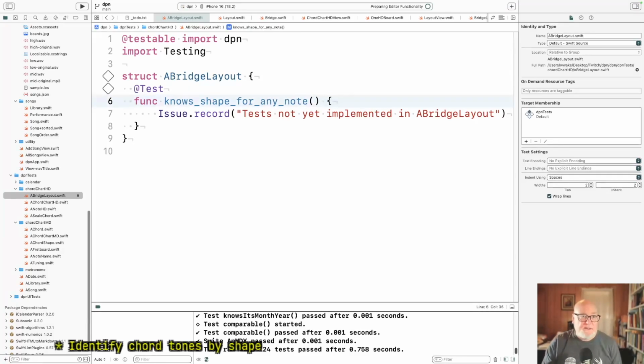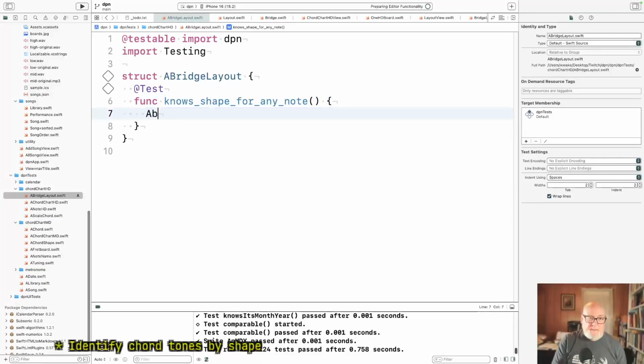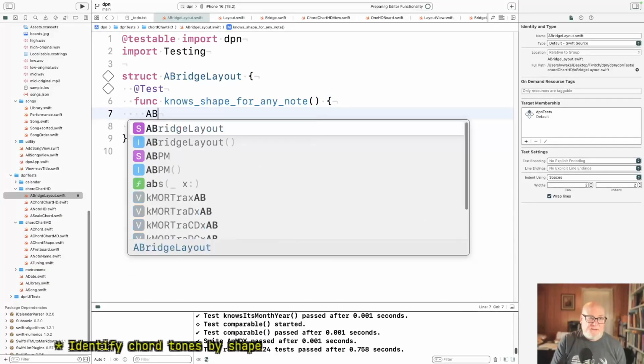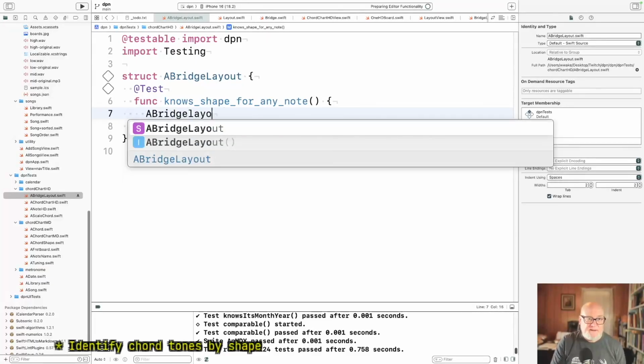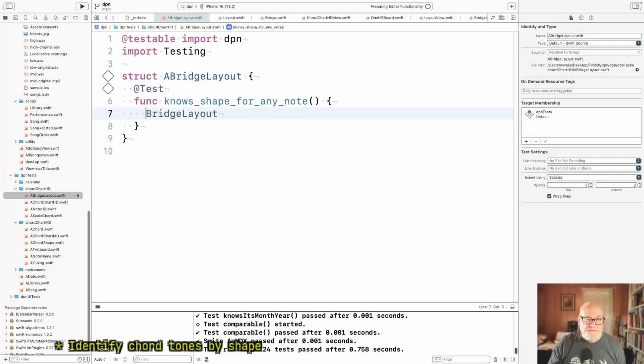Okay, we'll start very simple. Except I have to create a bazillion things for a bridge layout, don't I? Just a bridge. Okay, we can do that. And a note. I don't want the layout value. All right.